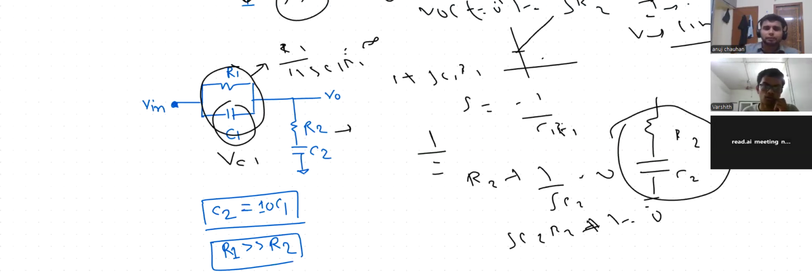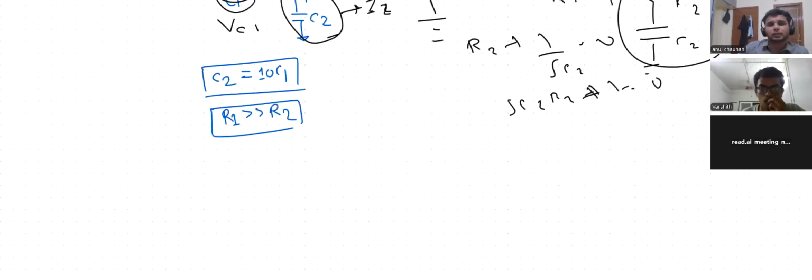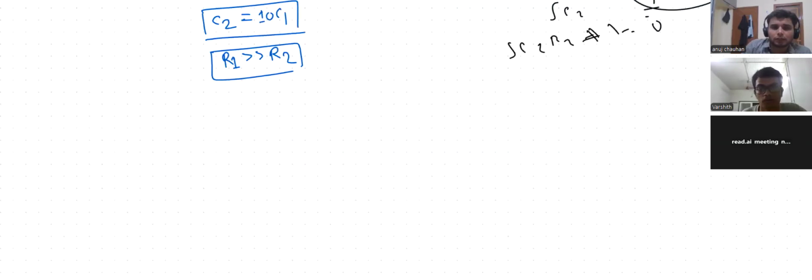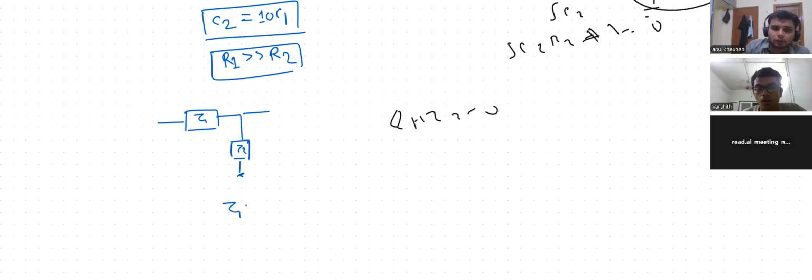Okay, you can think about this in free time. This impedance will be less, sir. Z2 will be less and Z1 will be more. Anyway, that is fine, but it will take some time. You can analyze it in your free time. But just apply the condition of pole: Z1 plus Z2 equals 0, Z1 equal to minus Z2. Apply this, and after that you will get a quadratic equation in S.